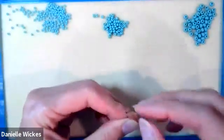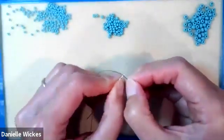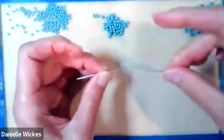And pull that through. And so you'll see, it's pretty tight. I'm pulling pretty hard to get that through, but it's good so you don't lose your needle while you're working.